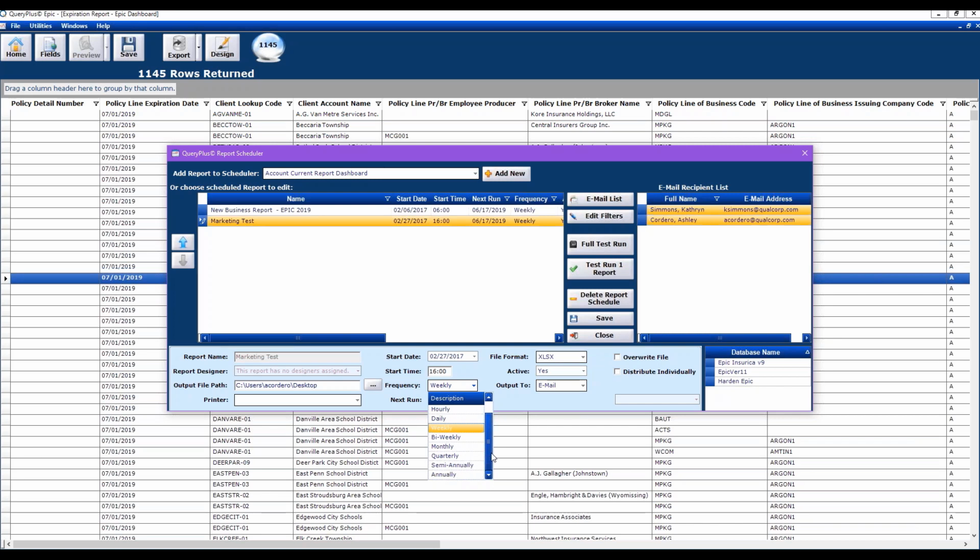And in the event there is an option that you don't see that you would like to see, just let us know and we'll pop it in here. I know that originally hourly did not exist, but we had a client request that as an option and we put it in for them.